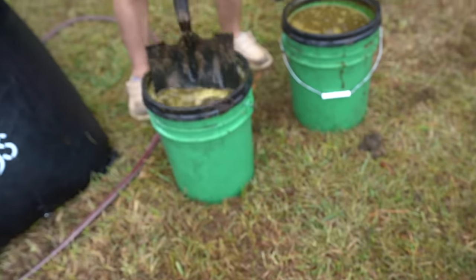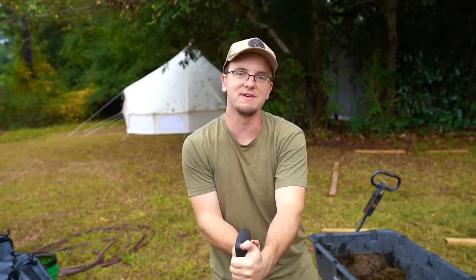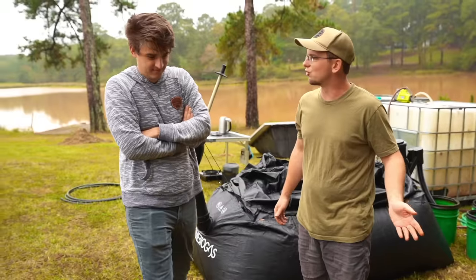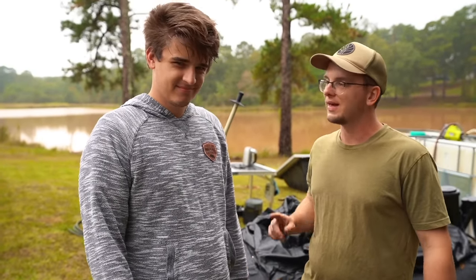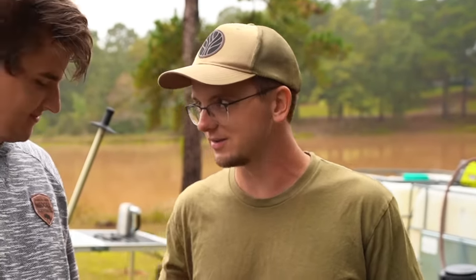Delicious. How is that working out for you? Pretty good. Shovel just fits in the bucket. It's like a giant Vitamix for crap. Joe is going to mix the last bucket of slurry. We saved you half a bucket of grade A cow poop. Nice. We're gonna need you to shovel this into that 5 gallon bucket. Then I'm gonna turn on the water pump so you can mix the slurry.